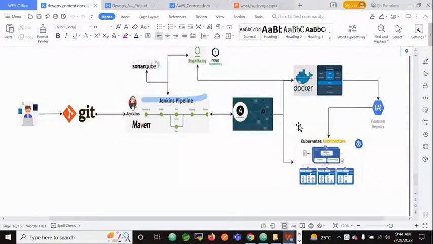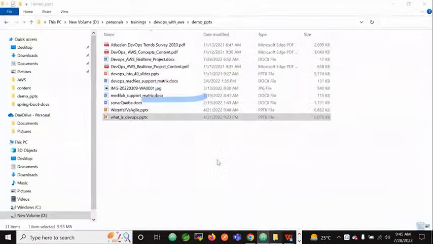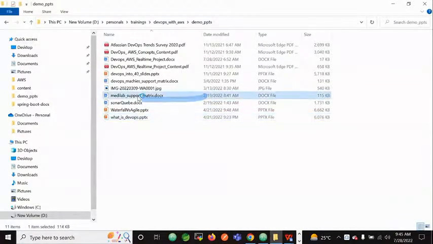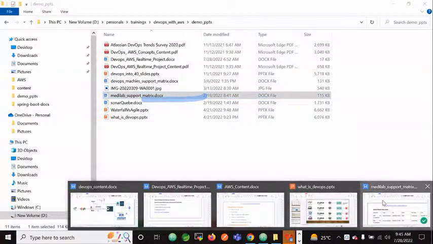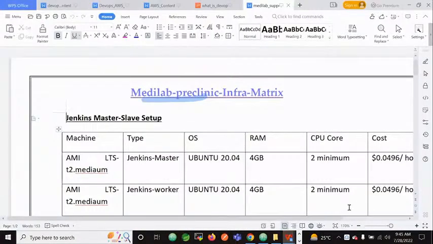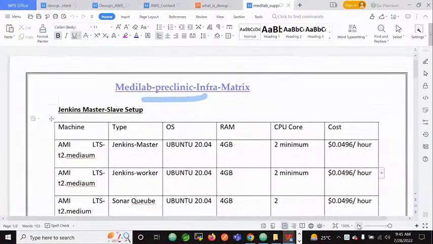But one interesting point is that to configure this entire architecture, we have to use the support matrix, meaning we have to use Linux machines. So this is the Linux machines support matrix.